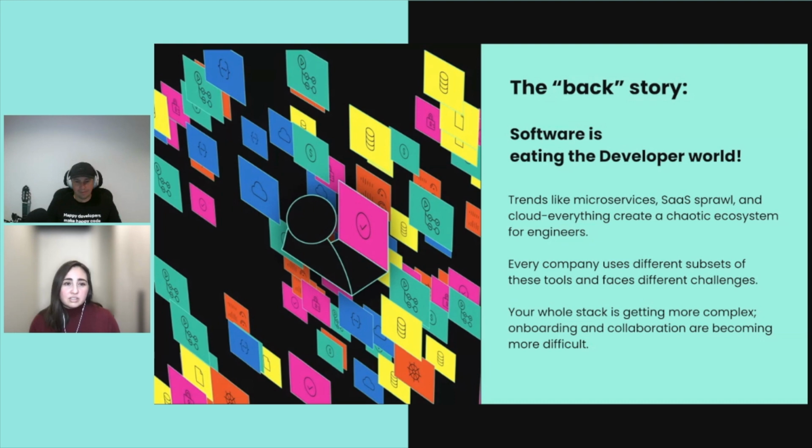As a result, they decided to take a deep dive into the amount of context switching that the developers were having to do. They figured out that they were losing tons of time trying to figure out where all of the tools and infrastructure needs were. And so they decided to create a developer portal, and that's how Backstage was born.